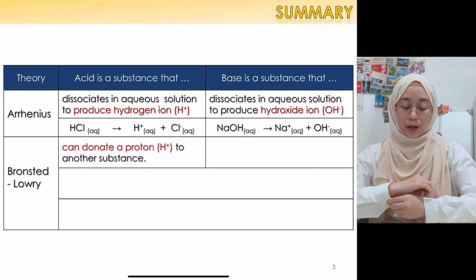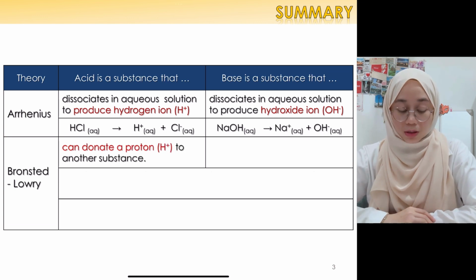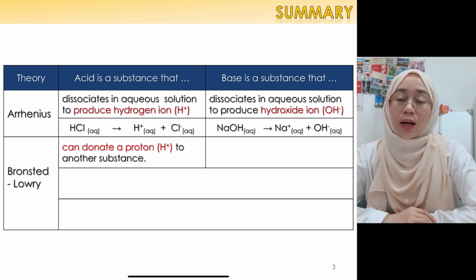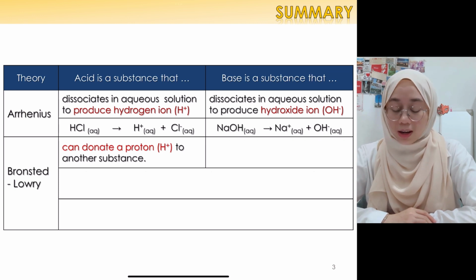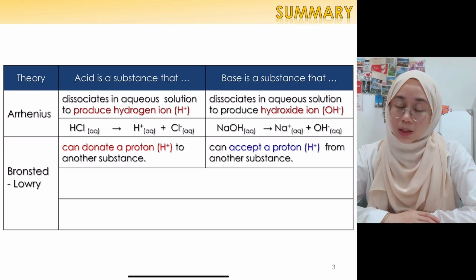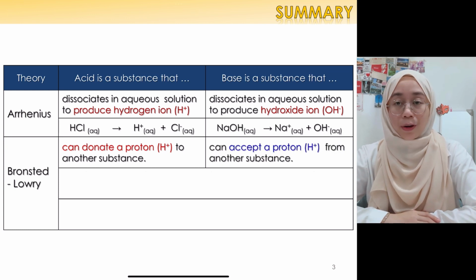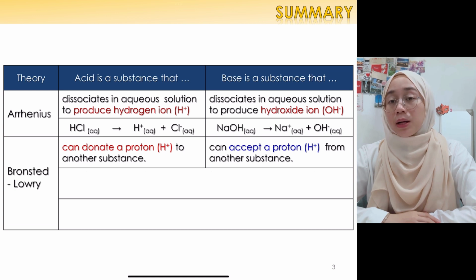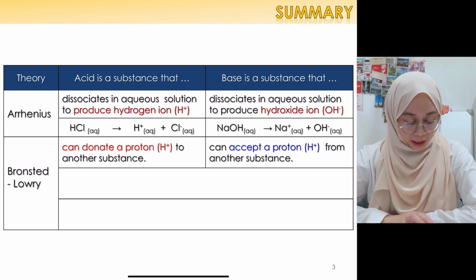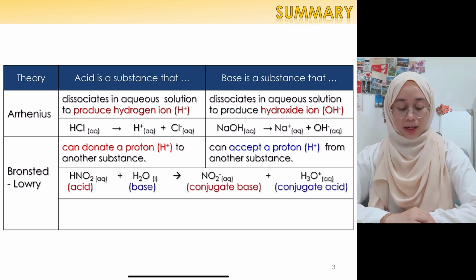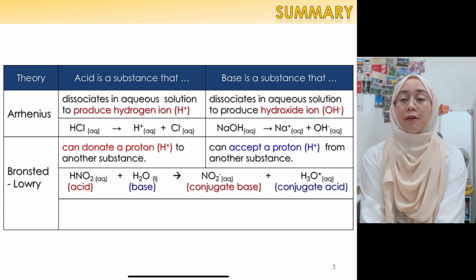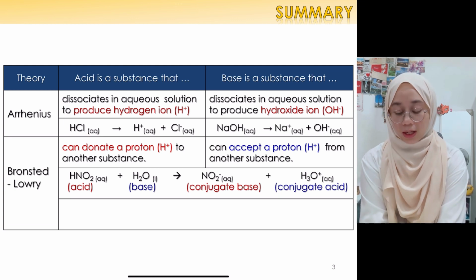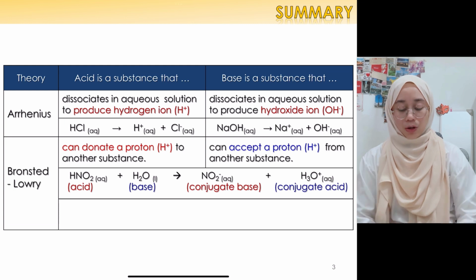And then we also have a look at definition of acid based on Bronsted-Lowry, where acid is something yang donate proton. Okay, meanwhile kita punya base pula is something yang accept proton. Okay, so kita ada proton acceptor and also proton donor kat sini. So proton donor acid, dia donate kepada base, so menjadikan base sebagai proton acceptor. Okay, so for example kat sini kita ada nitrous acid with H2O producing NO2- and also H3O+.